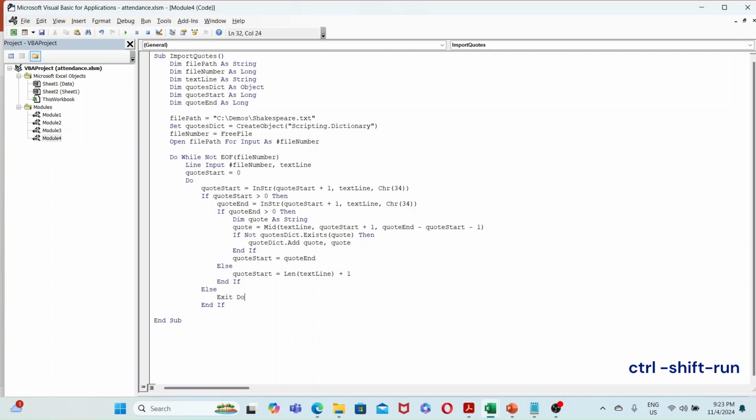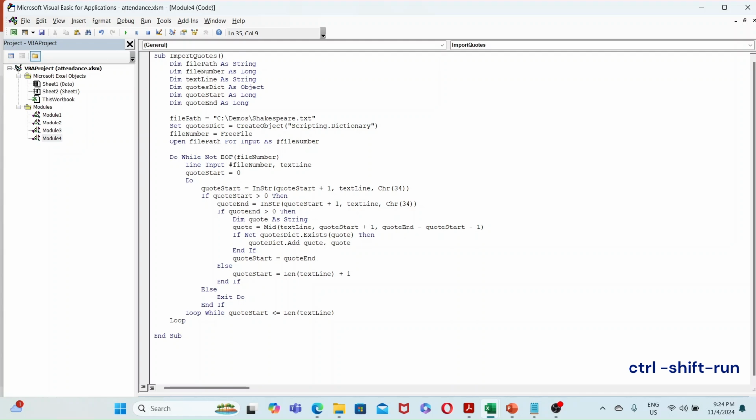Okay, yeah, and then once you have the Exit Do and End If, we're going to do this Loop While our quote start is less than or equal to the length of our text line. And for here, we're going to just do a Loop.